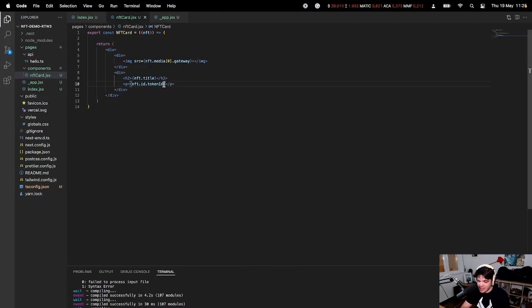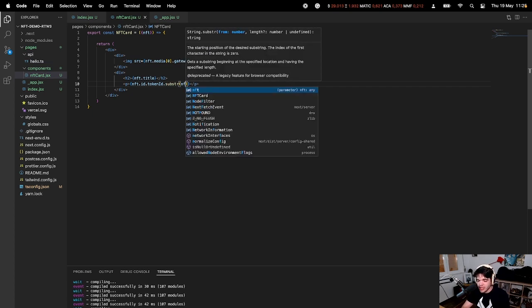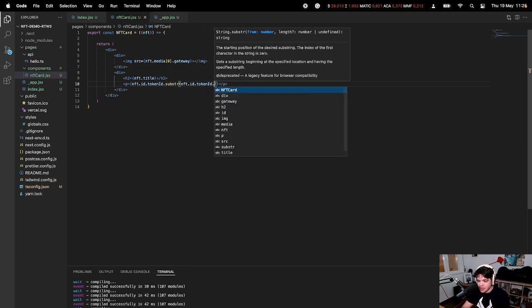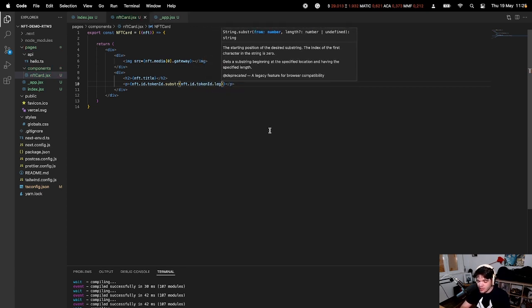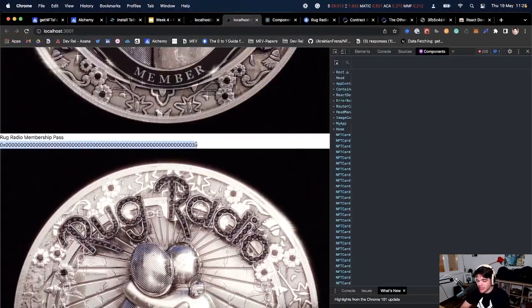So we're gonna trim it down. How do we cut it down? Well, we can use a function that is coming from JavaScript that is substring and is only available for strings. In this case, we know our ID is a string, and we can write nft.id.tokenId.length. So we want to get all the length of our NFT's ID minus 4, so we only want the last 4 characters of our string.